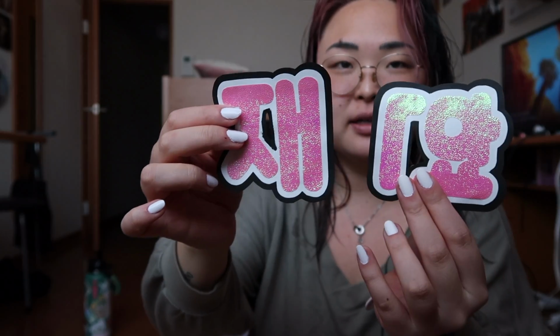Okay. This is my first time using this glue gun. Taeyeon is so cute. And this is the neatest I've ever done. Does it even say Jaehyun? Oh, it doesn't when I do that. The neatest I've ever cut anything out.